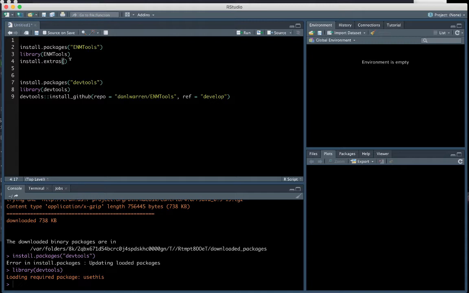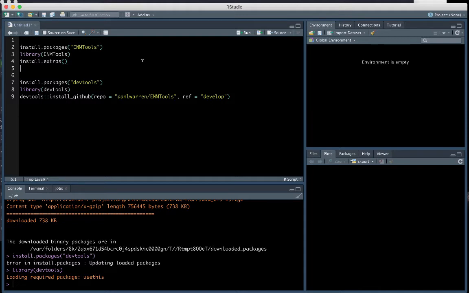And so we have a little hack here where we have this function called install.extras, and all it's going to do is just sort of go to CRAN and manually install all the other components that ENMTools needs to work. And some of the core functionality of ENMTools will work without running install.extras, but a lot of it won't. So if you don't do this bit, it's going to be pretty badly handicapped in its functionality. So that's to install the CRAN version of ENMTools.